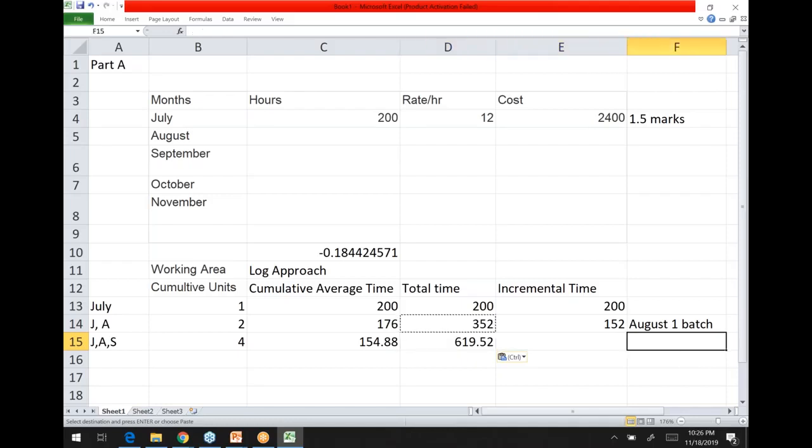Now I need the time for September 2 batches, right? Which means I need the time for the third and fourth batch that will be produced in September. So again, I'll apply the same formula. Copy, paste, and see the impact.